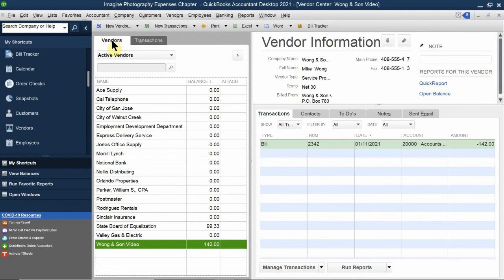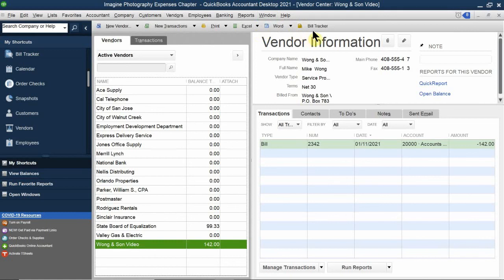And then again, at the very top of this window, you have your sections to enter in your transactions. So here you got new vendors. If you drop down that menu, you can either enter in a vendor or you can enter multiple vendors at one time. You have new transactions, which if I drop down this menu, I can choose to enter a bill, pay a bill, purchase, send a purchase order, receive items. And you can even print them out. So that's cool too. And you can even export it to Excel.